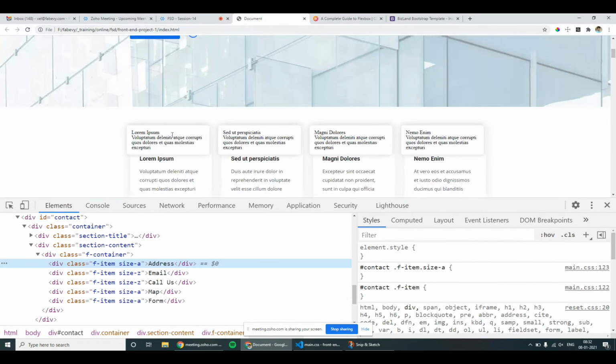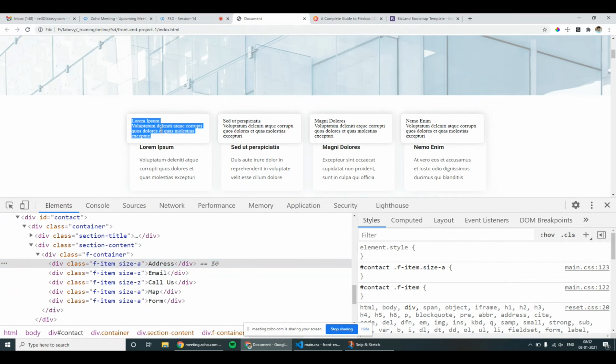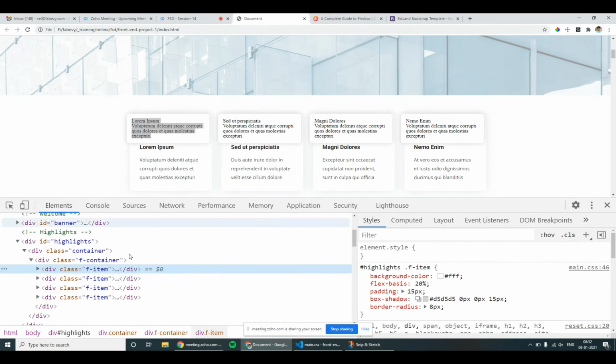For this feature section, how did we achieve width for these boxes? Do you remember? Flex item, flex basis, 20%.